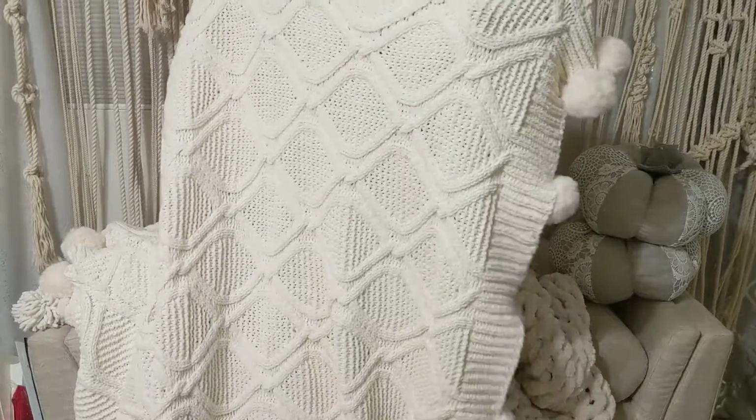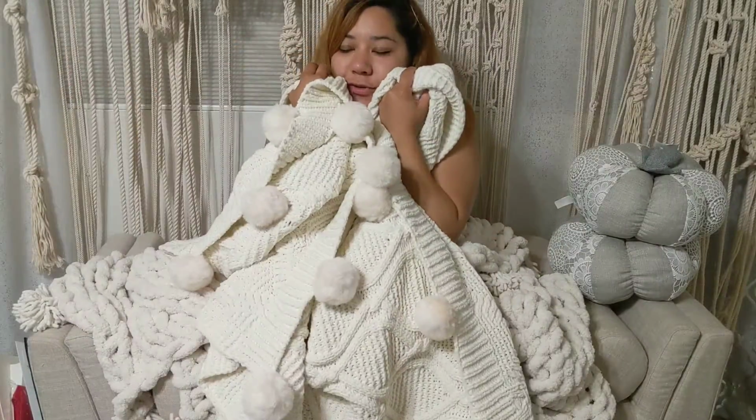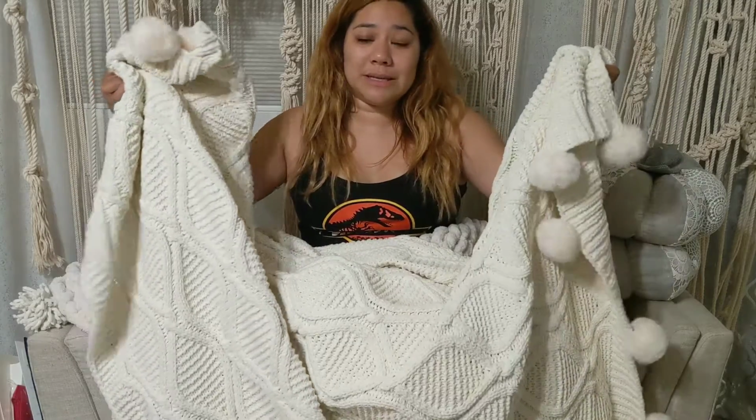Now I purchased this one off of Amazon. It's a really big, thick blanket. It's so soft. I love the pom-poms. And I believe it was like under $60, which is actually a pretty good find considering that these can run up to like 100 to like 300 to even more. And yeah, I really did. I don't know, I'm proud of myself, guys. This was a really good find.